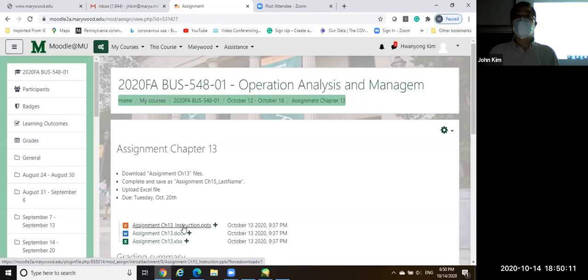So try. You know, this one, if this class is a management science class, then I ask you make that table. But this one is operations management, so just to show you how it works.